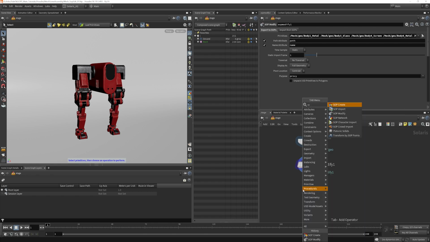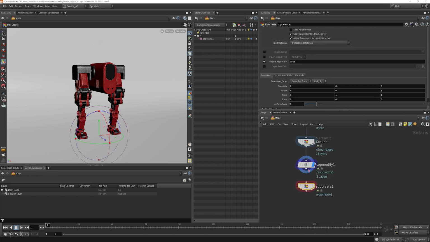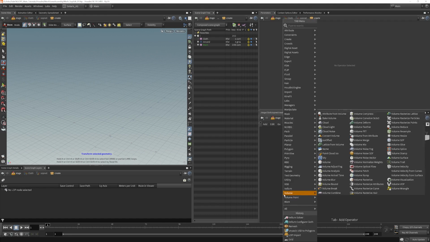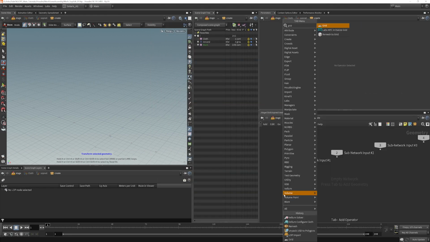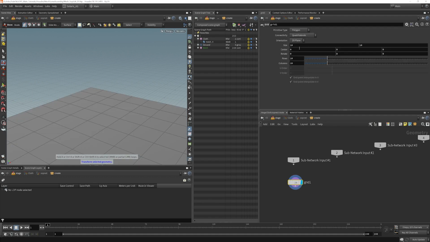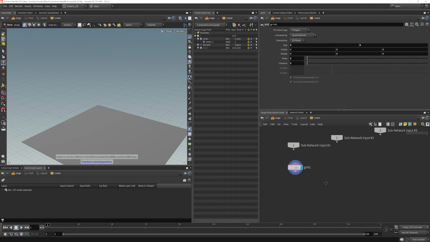We'll start by putting down a SOP Create. What you'll notice is that we get a new object here in our scene graph. The name coming from the import path prefix there. We can change it in here, or we can just change the operator name here. I'm going to call that cloth, and we'll dive right inside. So we can start by making a grid. That's going to be our cloth. I'm going to make that a 5x5 grid, and rows will do 2x2.